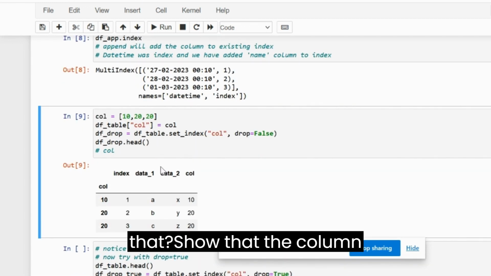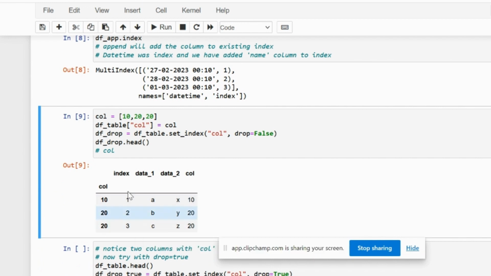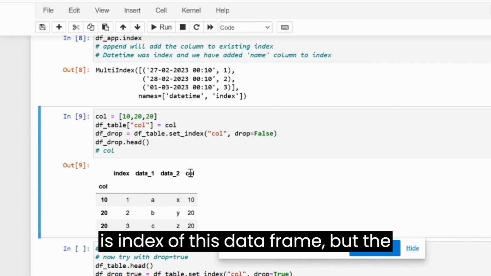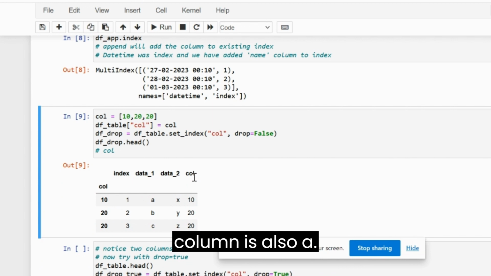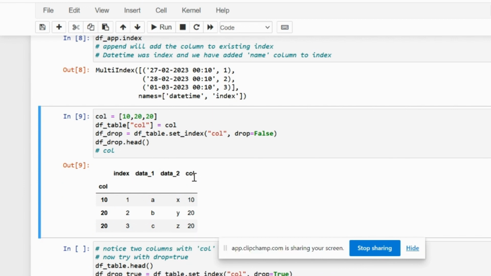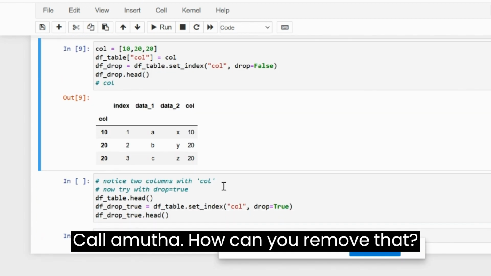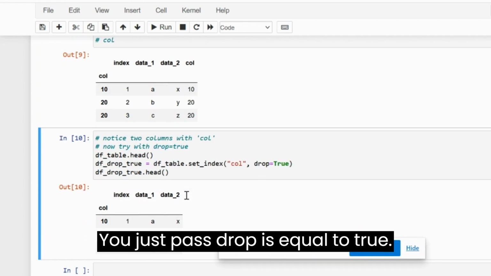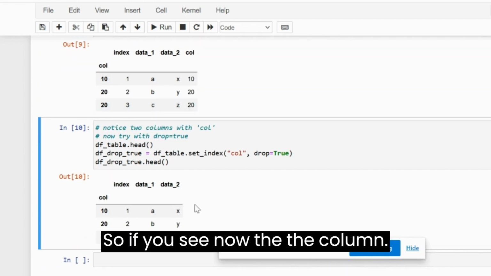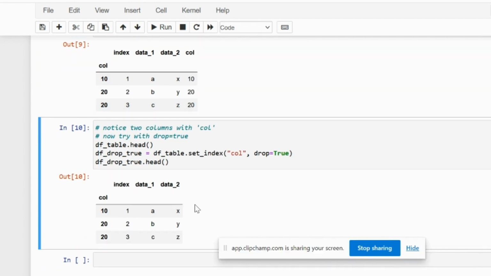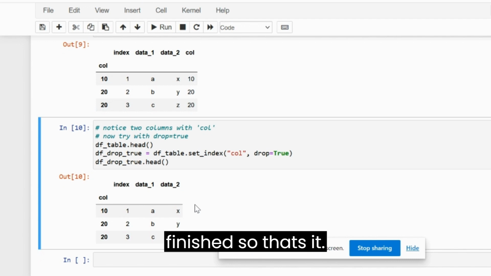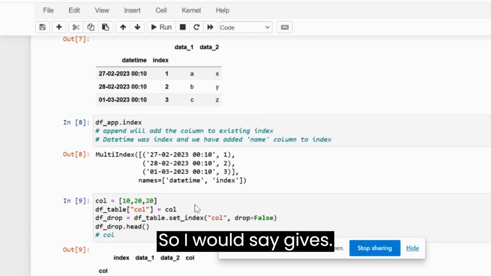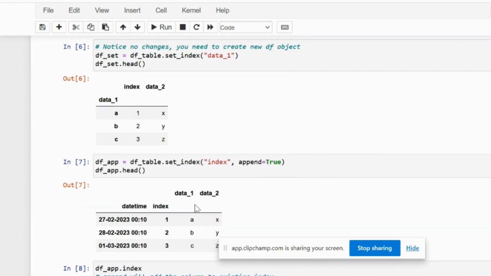If you do that, the column is the index of this data frame, but the column is also a normal column of this data frame. How can you remove that? You just pass drop equal to True. If you see now, the column has vanished. So that's it. I would say give it some try.